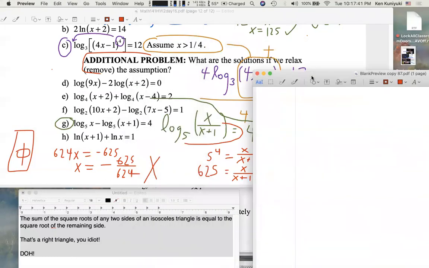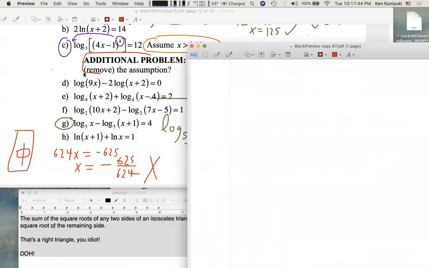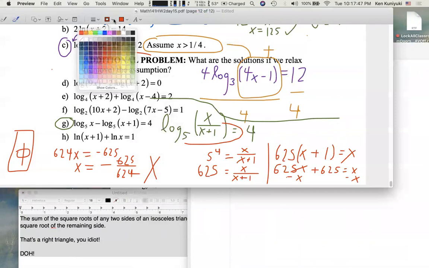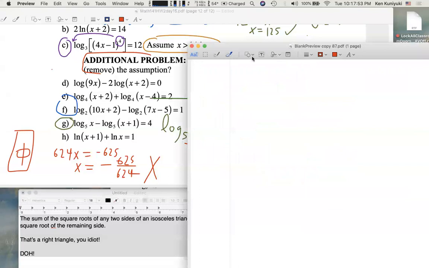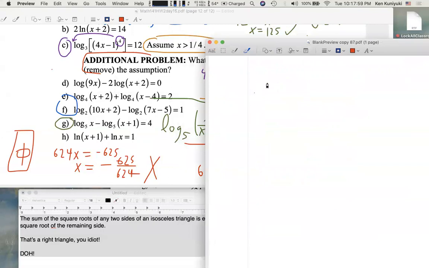All right. Here we go. Let's do F. Blue. All right. Once again, quotient rule, right? That's the logical way of doing it. Log base 2. Don't forget the 2. A lot of students do that. Of the quotient, which is, yeah, it looks like the algebra is going to be kind of heinous again. (10x plus 2) all over (7x minus 5) equals 1. So I think the algebra 1 is going to get people here actually.